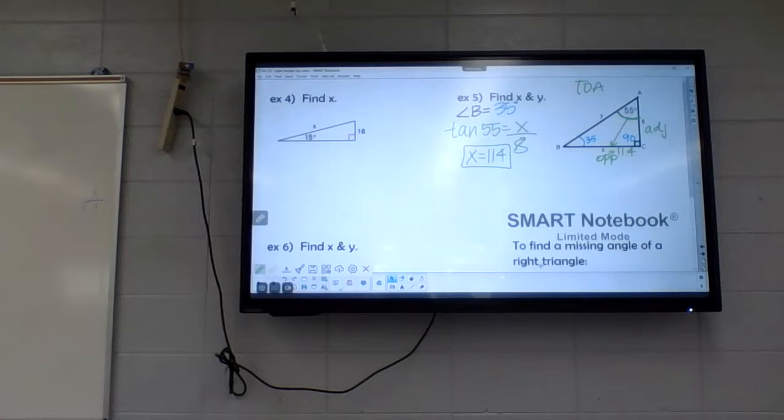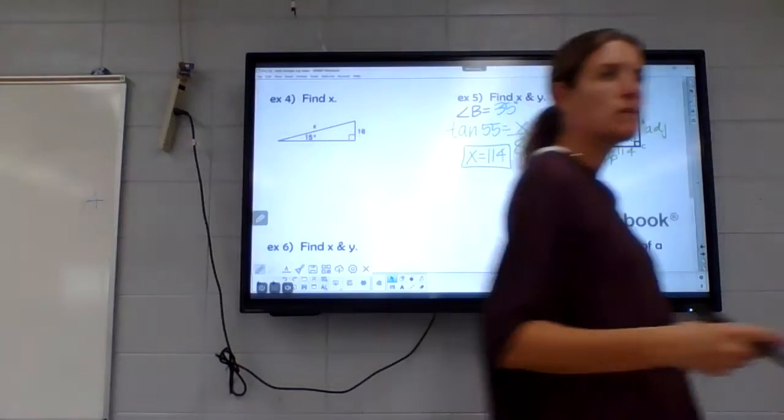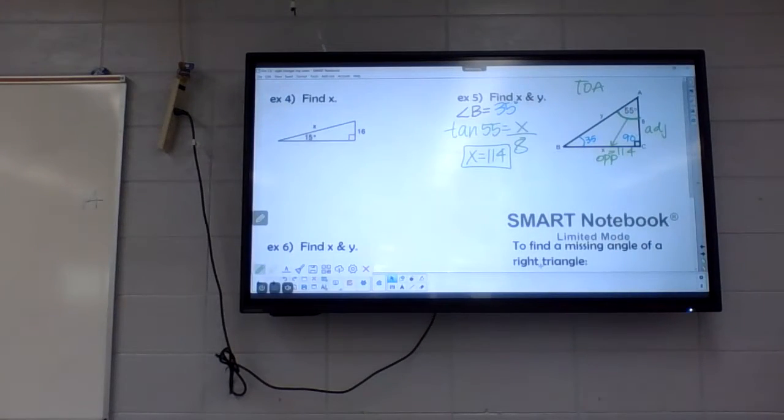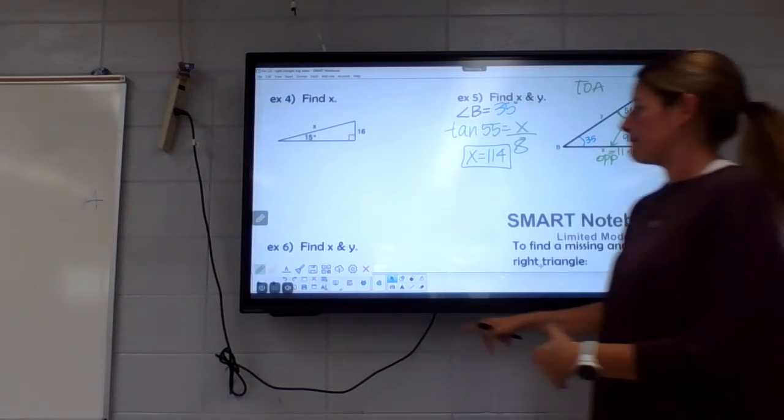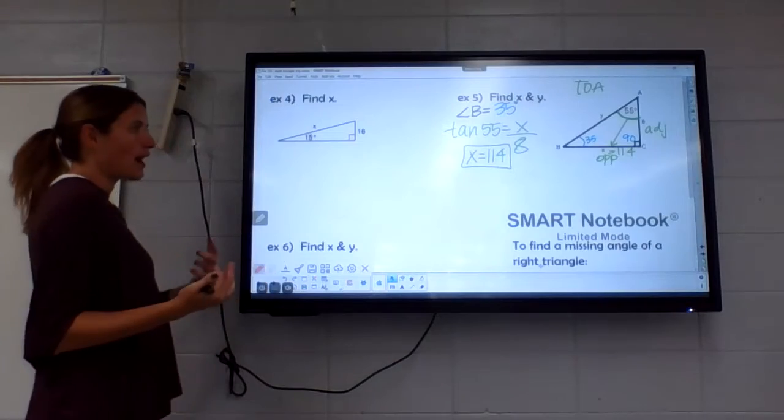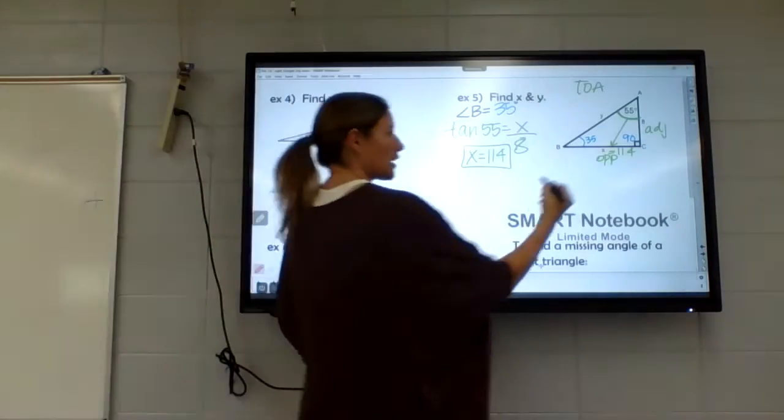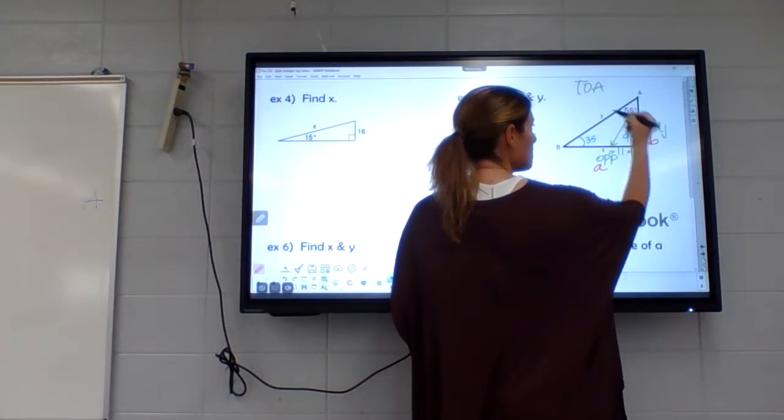There's a couple of different ways. How'd you guys go ahead and find y? Yeah, so Pythagorean theorem is probably maybe the easier way. I don't know if you want to argue easier, tougher, whatever it happens to be. But Pythagorean theorem is a pretty easy way to find that, because then I don't have to do trig again. Now that you're good at trig, maybe you don't mind doing that, but maybe you're not as comfortable, and that's fine. If we do Pythagorean theorem, we have our A, our B, and our C.